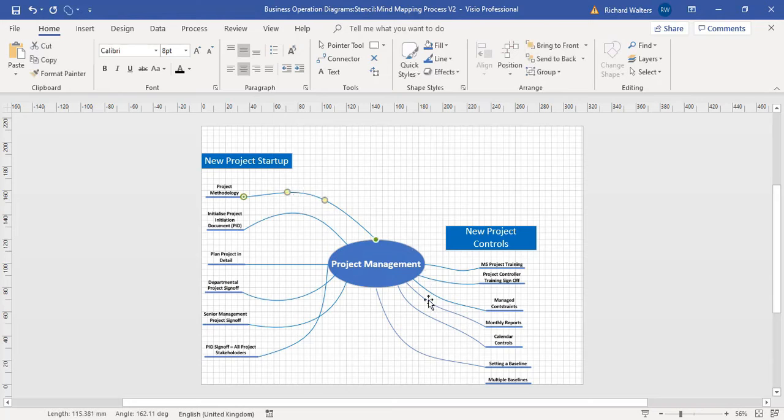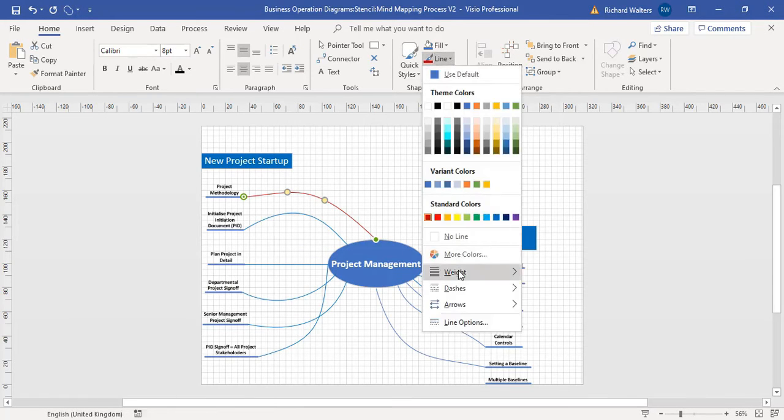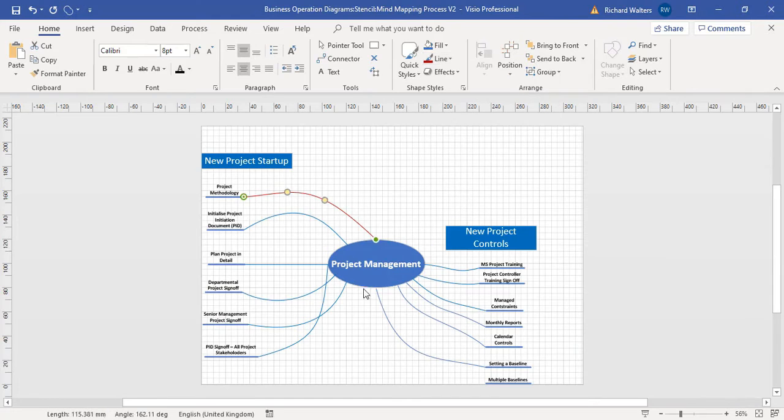So in this example, I'm just going to change the color of these lines and make the thickness a little bit bigger, and then I'll do a couple of the changes. So I'm going to say that's the new line I want. I'm now going to use the format painter and copy all the rest of the wavy lines. So we're updating all of them now, which are wavy, to a different way of working. And there we go. So there's the change in this example. Going to take the format pointer off.